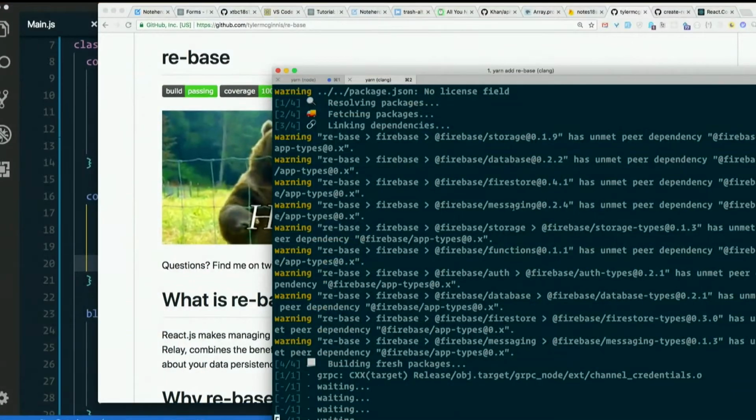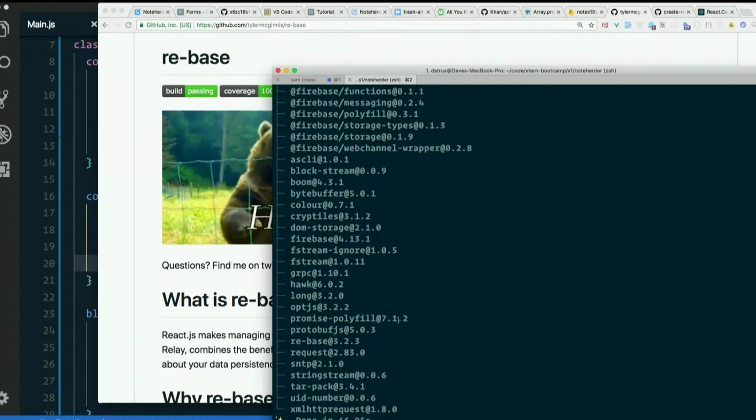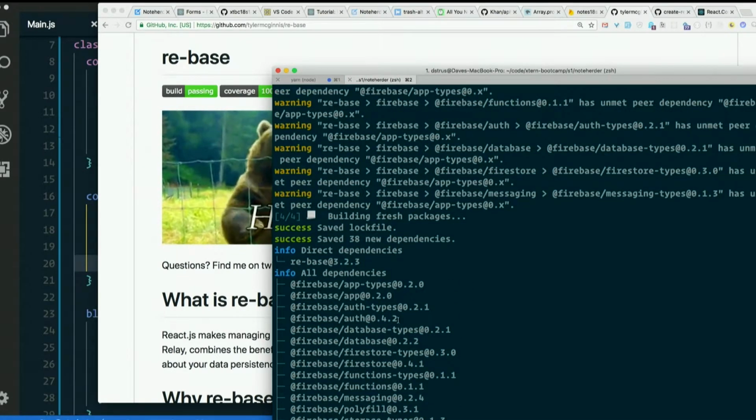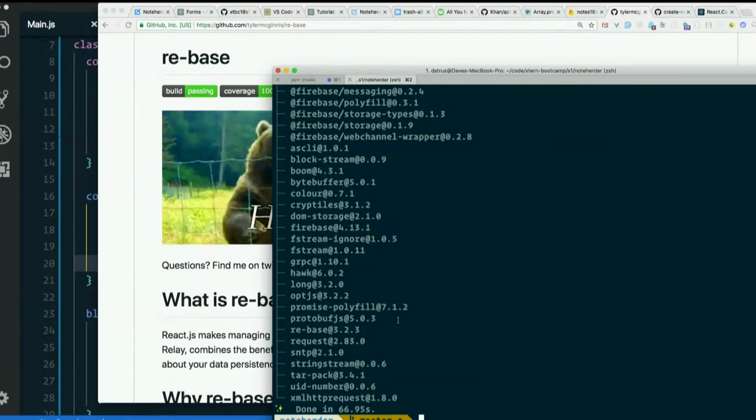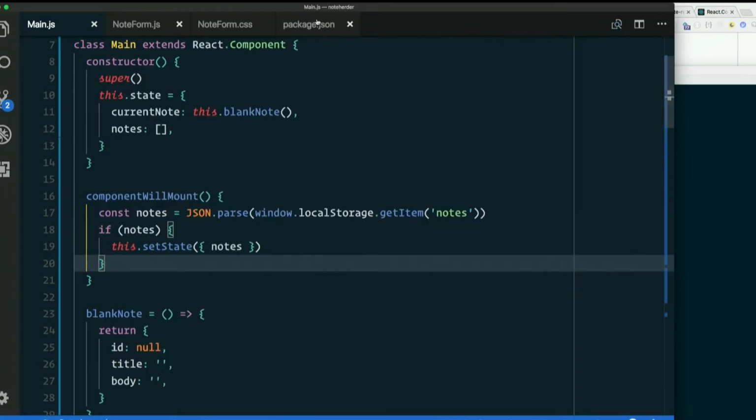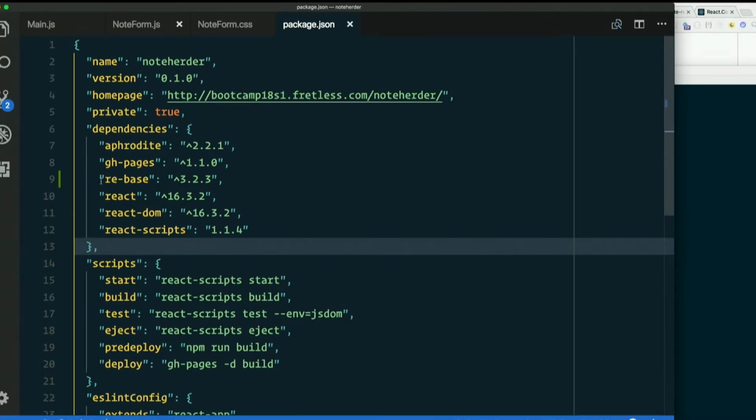So it does take a little while to build, or like a long time to build, looks like. But notice here, okay, cool. It's telling us everything we added here. And yeah, Firebase is in there. So there it is. So Firebase definitely got installed. But you could just yarn add firebase if you wanted to. Package.json now lists Rebase.